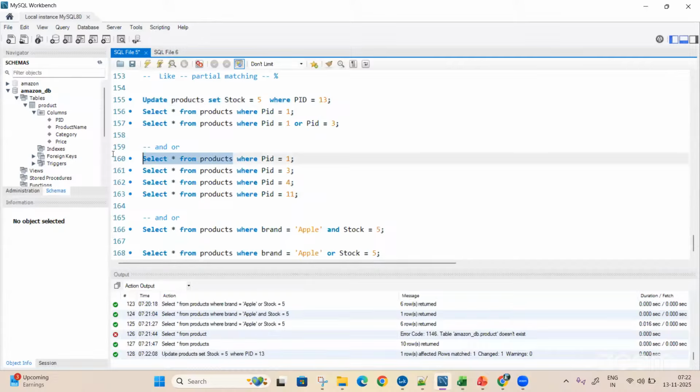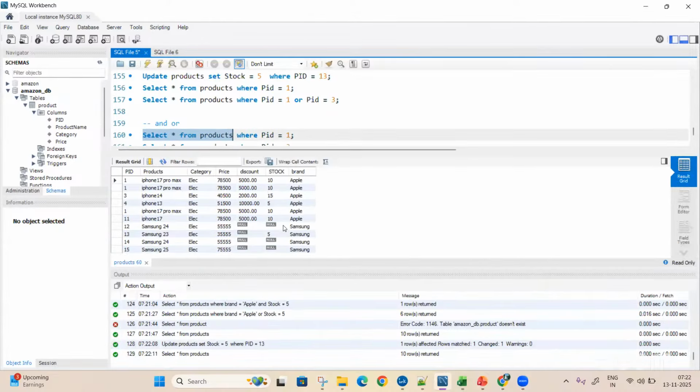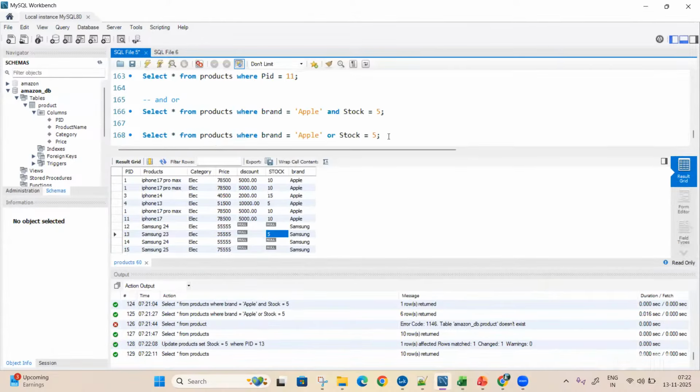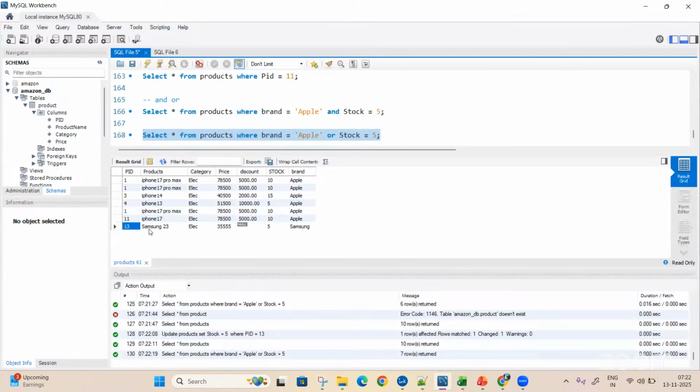Okay, now for Samsung the stock is also 5. Now I'll run this: brand is equal to Apple or stock is equal to 5. Am I getting Samsung? Did we get Samsung? Yes or no? From where did this Samsung come? Because of that condition, stock is equal to 5.